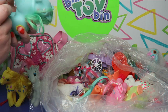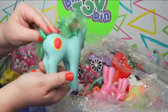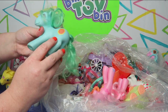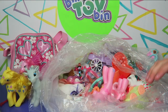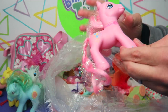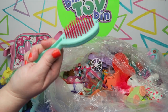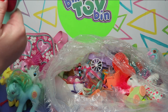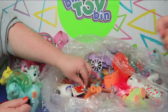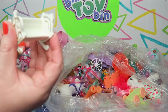So this one is from Hasbro 1987. I don't know who this is, but the cutie mark is kind of breaking off — I'm wondering if there was something on here like some sort of a sticker. It's kind of flaking but it has a little cheek mark right there. We'll definitely be doing some research. This is just our first impressions. This is obviously a G3 Pinkie Pie. I like the markings around her neck — 2007. We also have a brush, though it doesn't say who it goes to.